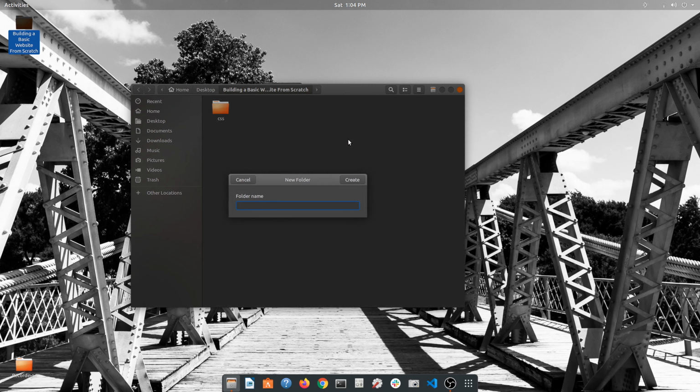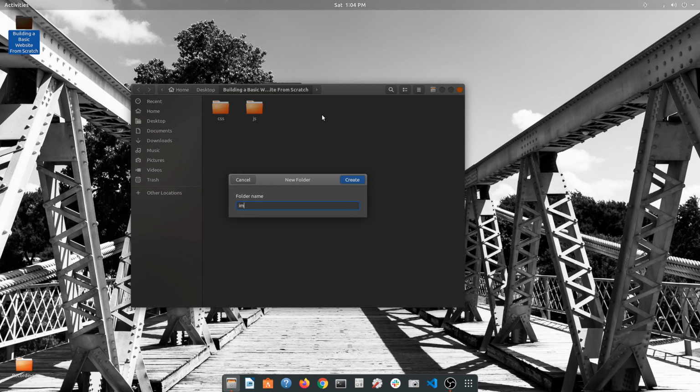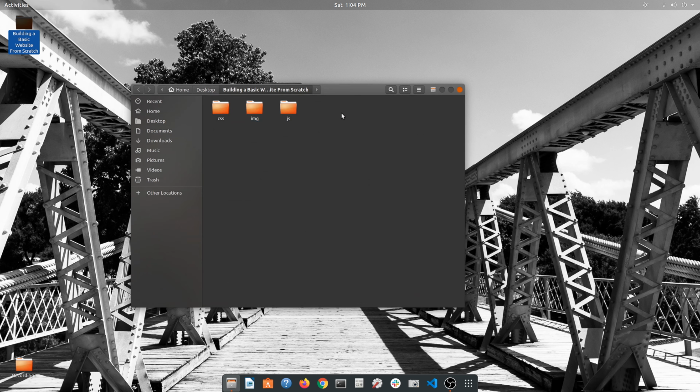We're going to create a folder for CSS. We're going to create a folder for JavaScript or JS. We're going to create also a folder for images. So you can do IMG or images, however you want to name the folder, as long as you remember how it's called. If you plan on having documents inside of this folder structure, then you can create a documents folder as well. Anything that will help you organize files.